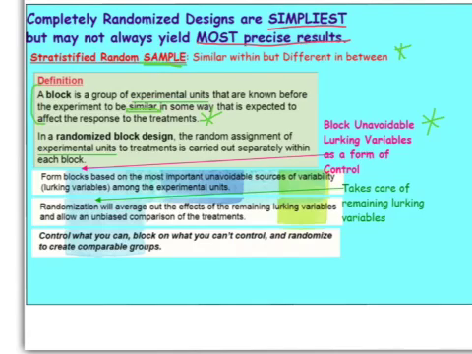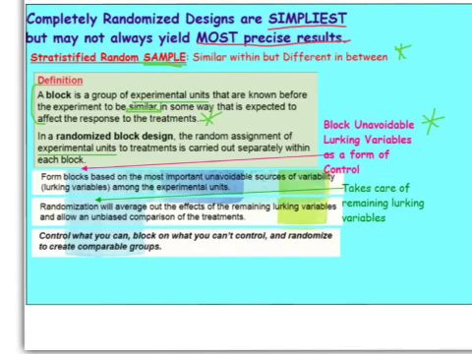So to control the lurking variable of your hair length, I could block you. I could put all of you with long hair in one block, all of you with short hair in the other block. Then I would treat you as kind of two separate experiments. I'd go to the long hair people and apply maybe two different treatments, the new shampoo and the old shampoo. Same with the short hair people. And then I would look at the results in each of the individual blocks and see how the treatments happen with each block.